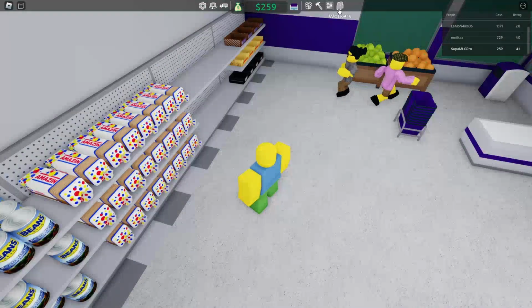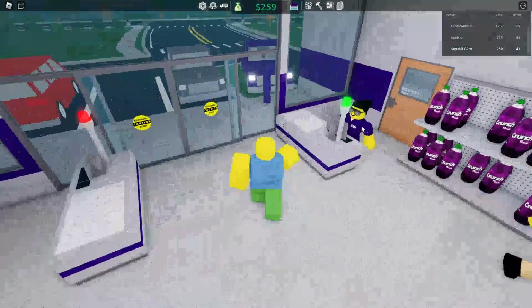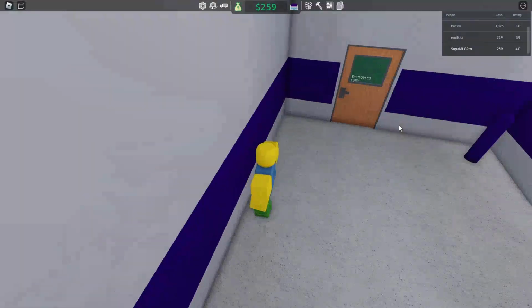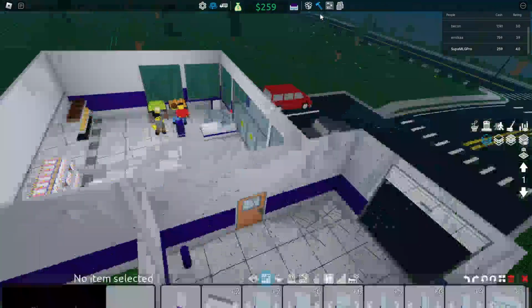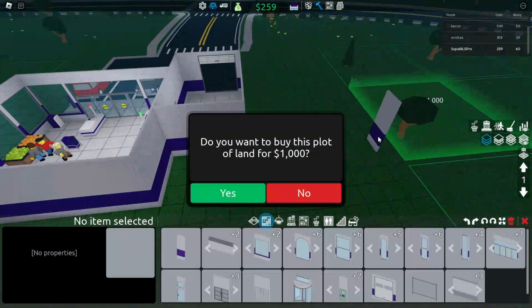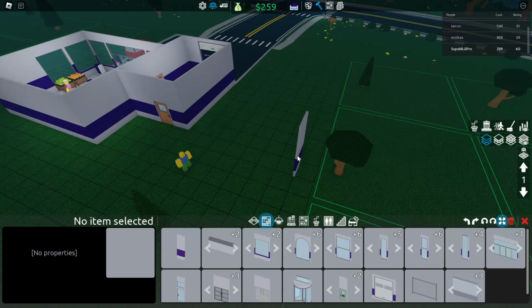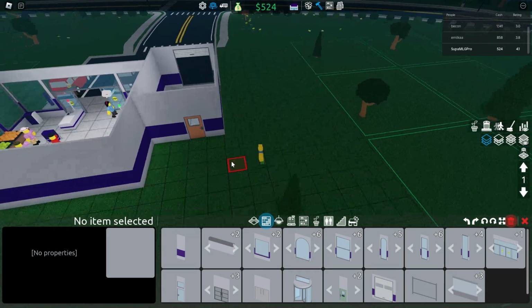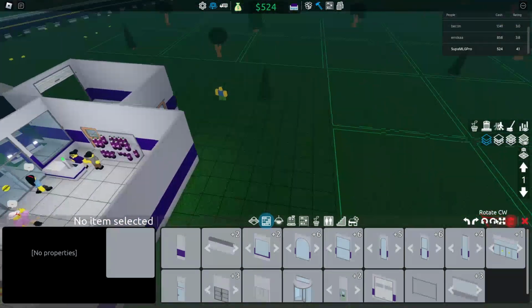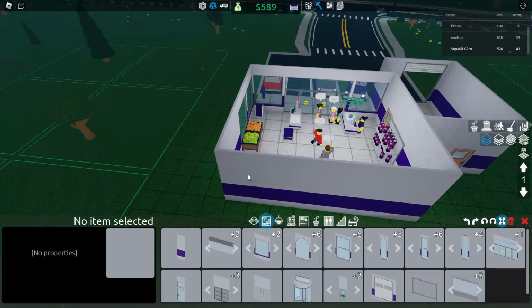Okay, I need to hire somebody to stock things. What? Managers. Desk required. Oh, we can place a desk here. That'd be nice. No, there's a wall here. Oops. You couldn't move it anyway. I don't know why you couldn't move it. Wait, you can't move the wall anyway, bro.